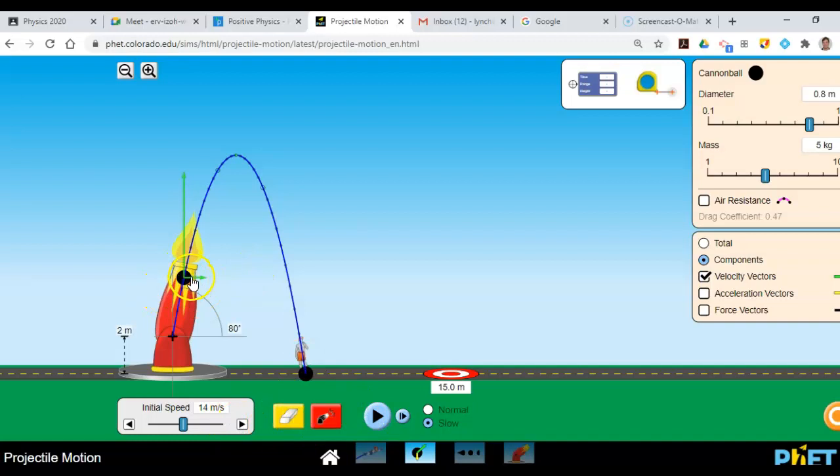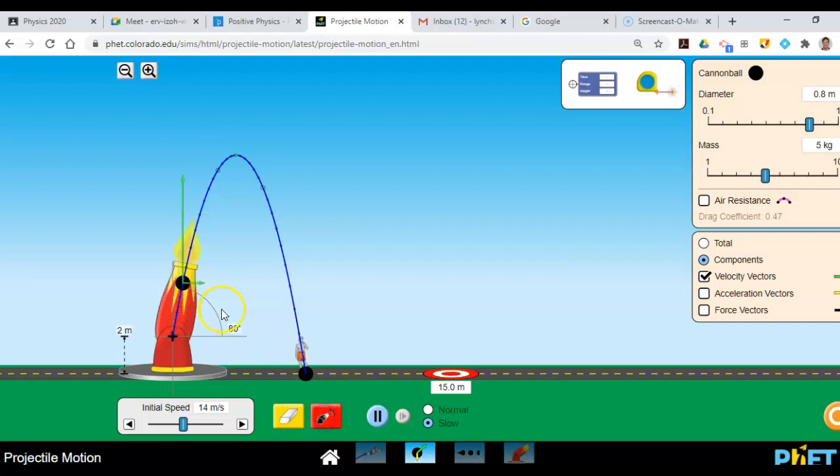And you can see that there is a large upward velocity. And as you probably are anticipating, that is going to decrease due to gravity. So a little further along, that upward velocity has decreased quite significantly. At the highest point, that upward velocity has now all disappeared. And now we have an opposite or downward velocity, and it gets larger and larger and larger as it comes back down to the ground. And that is all due to the acceleration due to gravity.